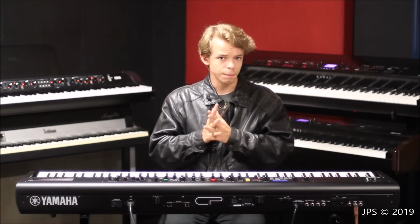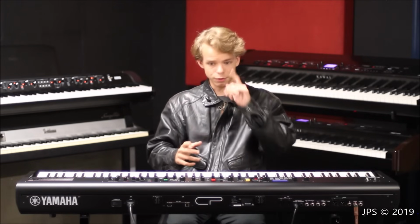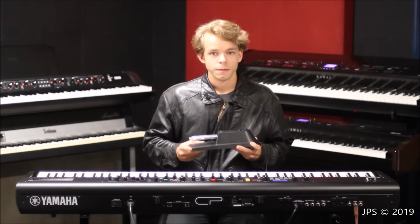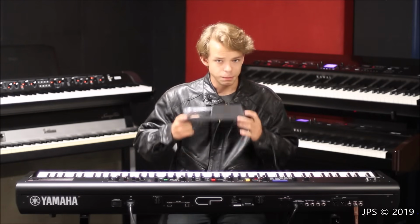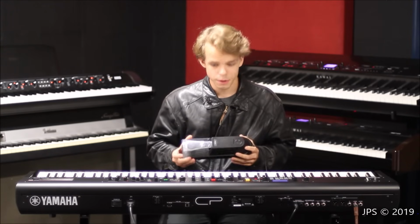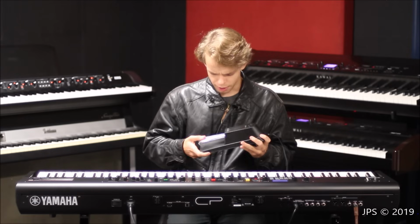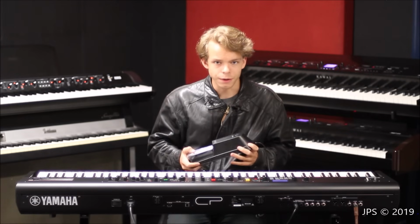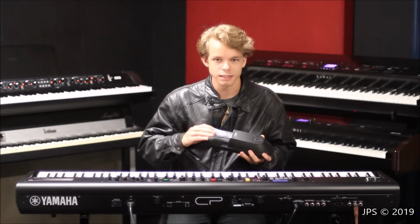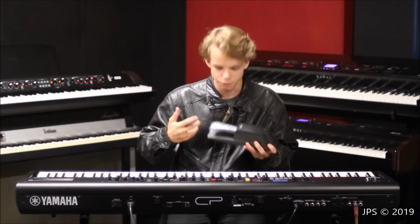Another nice thing I like about the keyboard is the pedal unit. Let me grab that really quick. The pedal unit for the CP88 is basic, but it covers all of your needs. It is a single pedal unit, but the nice thing about it is it feels very well built. In fact, I almost just forget about it. You know what I mean? The feel of the pedal is just right. It's not too springy. It's not too soft and flimsy feeling.